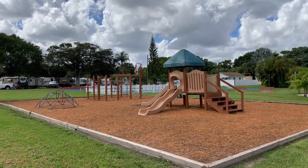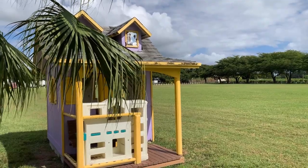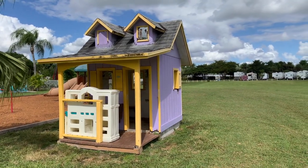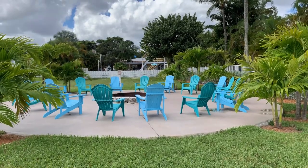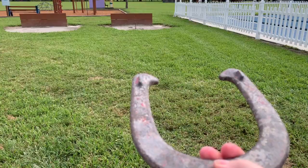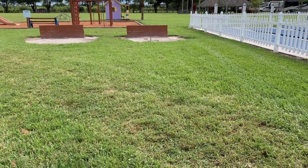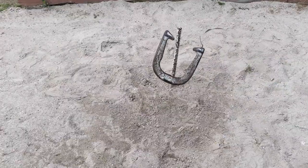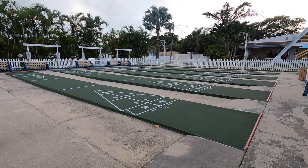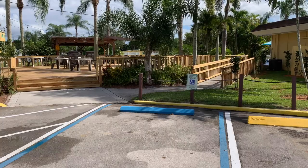They have a cute playground for the children — a great place to bring your kids, get some energy out, enjoy the sunshine, and let them play. Check out this little playhouse right beside the playground — it's so cute. They have a nice common campfire area: a circular space lined with trees and beautiful blue chairs. They also have horseshoe pits. Whether you're an amateur at shuffleboard or more of a professional player, they've got a court for you — with lights so you can play in the dark. The clubhouse does have handicap parking and three tables and benches at the back of the office.